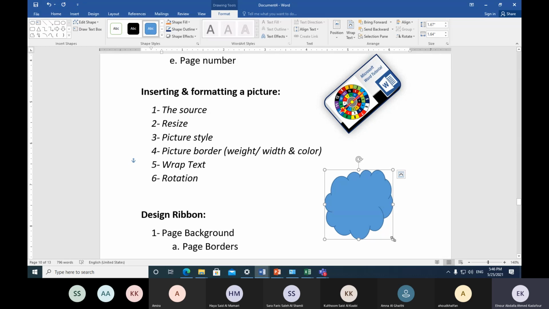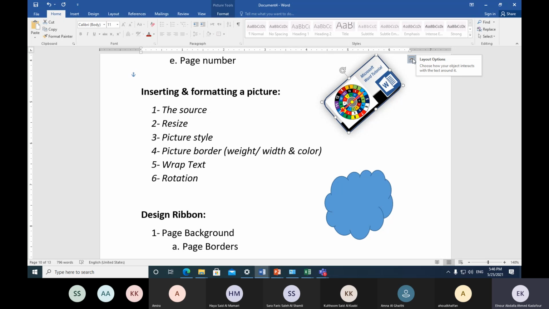There is deep similarity between picture and shape. في تماثل وتشابه إلى حد ومدى بعيد جدا ما بين إيش؟ ما بين الصورة وما بين الشكل التلقائي. Okay. If I click on the picture, automatically I will get this position button. By the same way, when I click on the shape, I will have the same. And even the rotation sign over here and there, it is also the same. So there is similarity up to certain level. إلى حد محدد أو إلى حد معين في تشابه ما بين الصورة والشكل التلقائي.